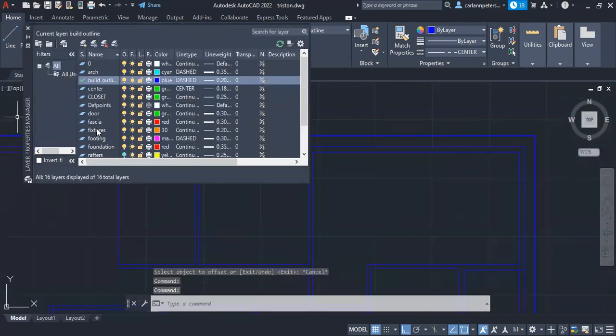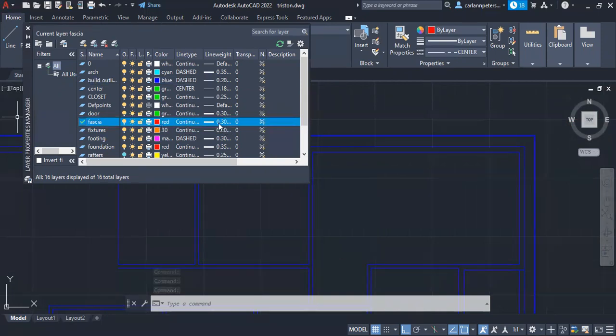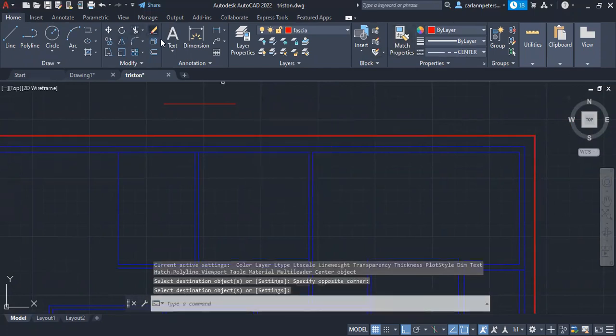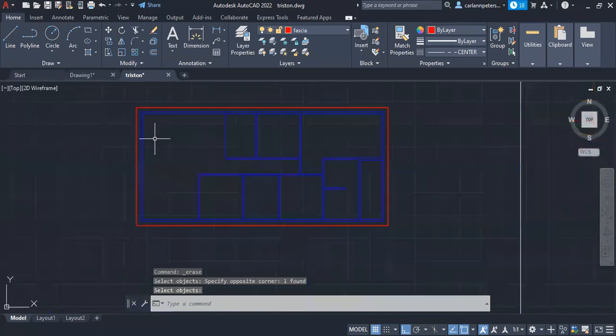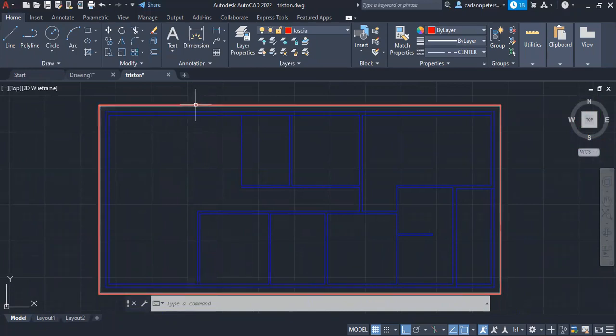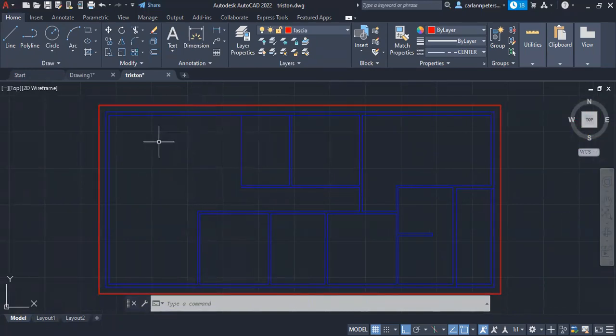I'm going to do a new layer, and I'm going to make that layer fascia board. I double click and I make that red, continuous 0.30. So fascia board, red, continuous 0.30. So you double click on that, and then you're going to X off that. So I'm going to draw a line, make that line red, take my match property, and I select both of them. So it will be red, right? So that is my building. The building outline is blue, and the red line here represents my fascia board, which is 25 millimeters.